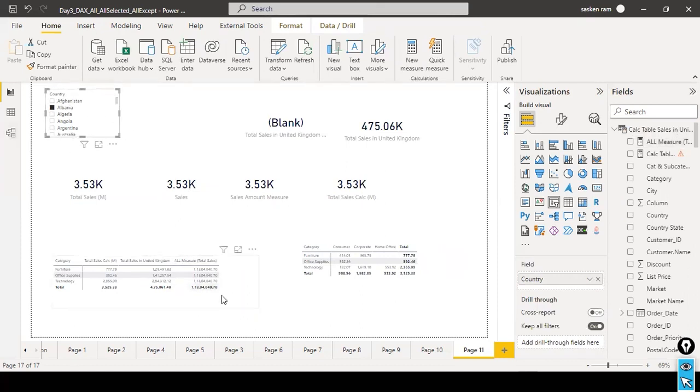What is the total sales? Tell me, in United Kingdom, what is the total sales? And here, tell me the total sales for this specific country, and also give me the breakdown by category for each and everything. But whereas here, it ignores the row context, the row filter, right? The default one is the row filter, the initial filter. Even in this case, I've used the CALCULATE function, but here it is undergoing the initial filter.